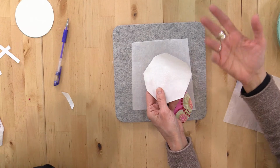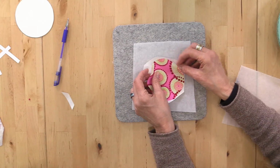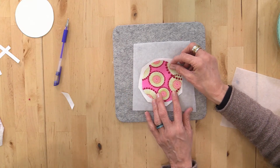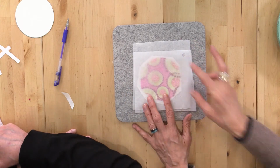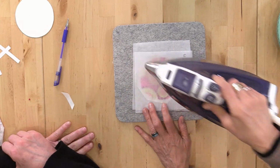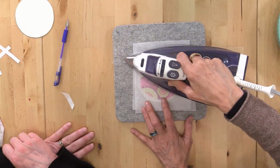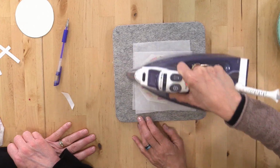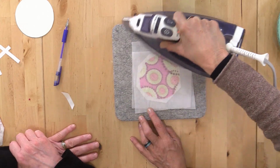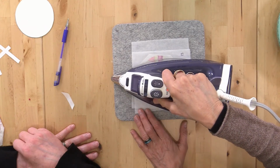So now what we have with this ultra heat and bond, you see that one side is really shiny and that's all the glue, and then the back side is flat. This is going to basically turn our fabric into a little patch. So then we put this right over the top. And we're gonna iron for just, it's like a hot, dry iron, and they say 2 seconds on the fat. Like that's how fast it bonds to the fabric. Great. Boom. I'm just gonna make sure it's really, you do want it to be a nice bind.